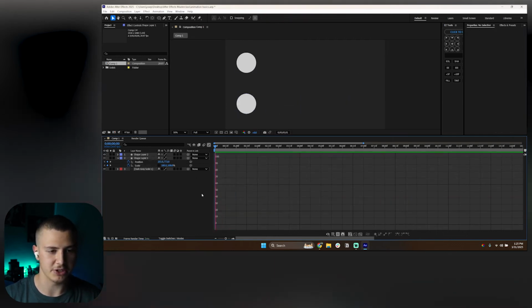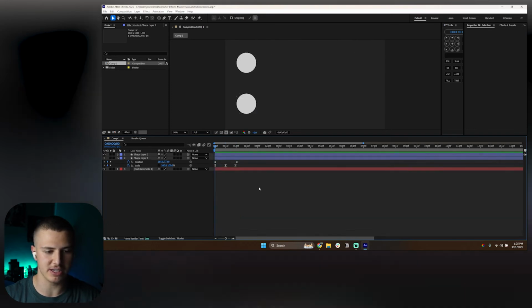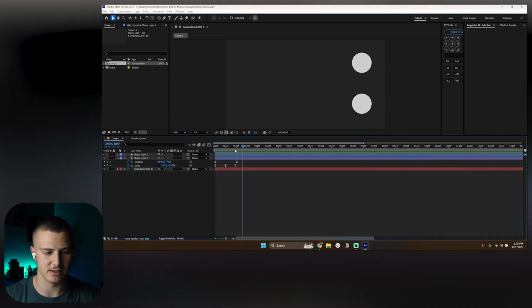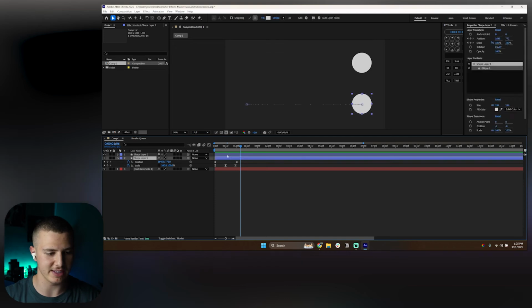And there we go. Now check out the difference between the top one and the bottom one. Just tell me which one looks more realistic. Right? You can instantly tell a difference.